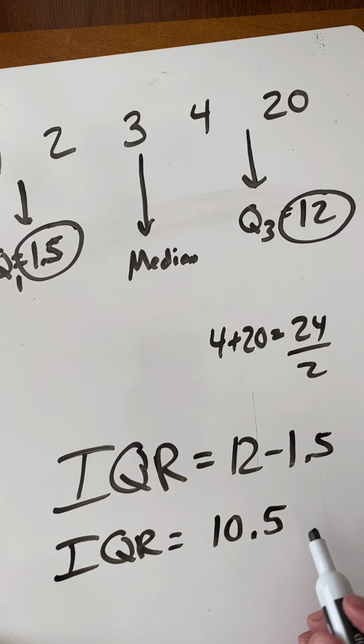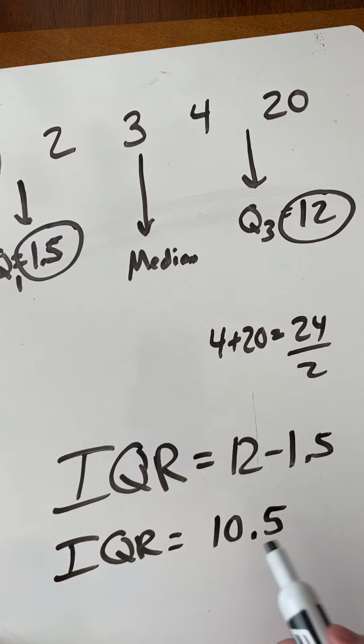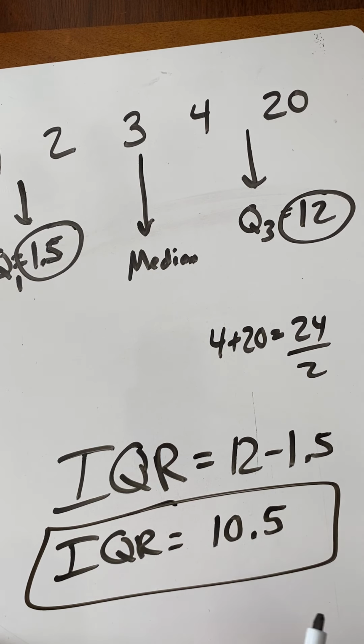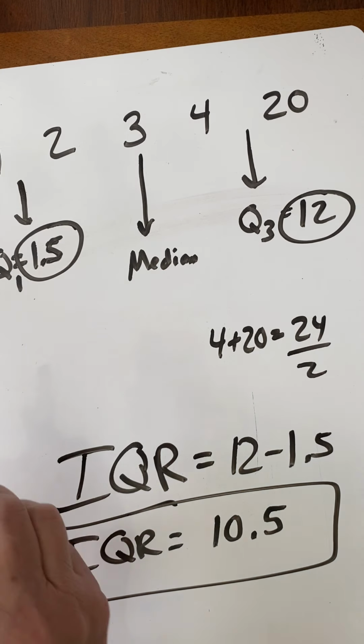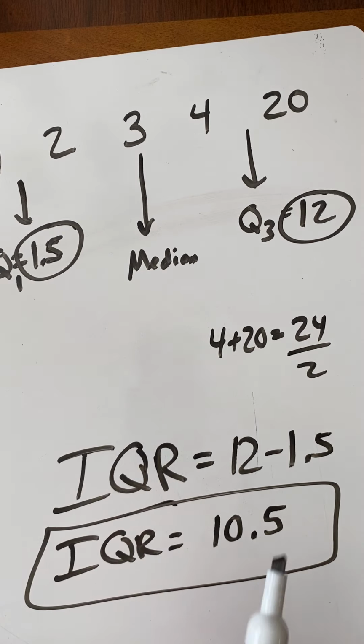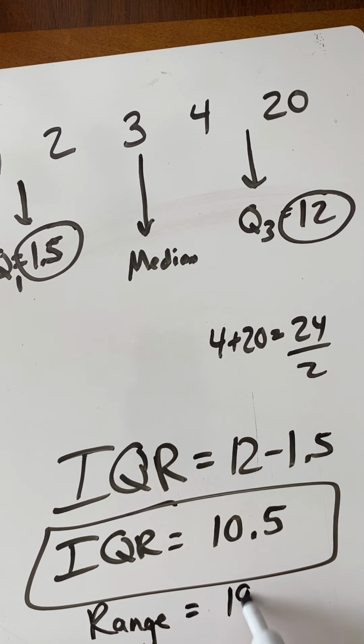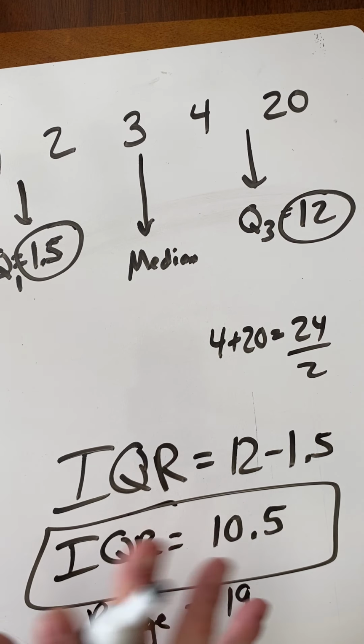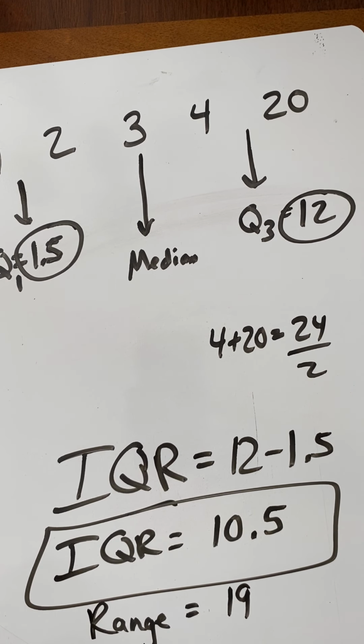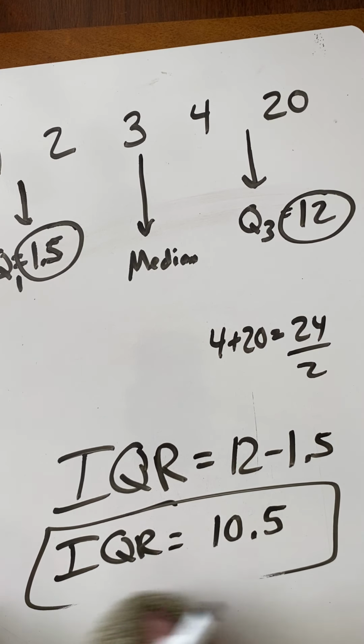So that's kind of a large range for such small numbers in the beginning. That interquartile range is pretty big. Remember my range, just my plain range, was a 19. That's equal to a 19. So it looks like there's a lot of variation here with my data. And let's talk about something called an outlier. I kind of brought it up last time, but there's a way to actually calculate what is an outlier.